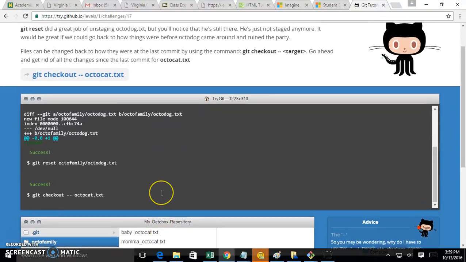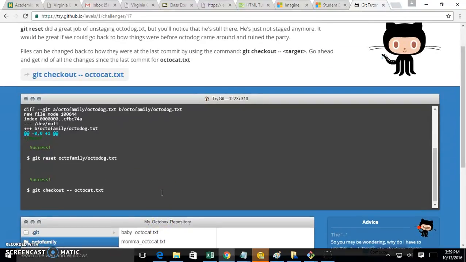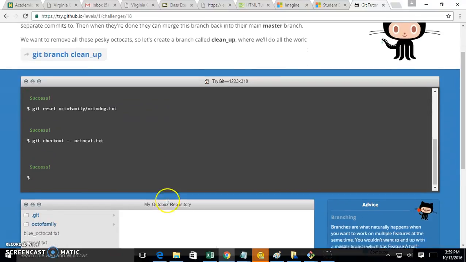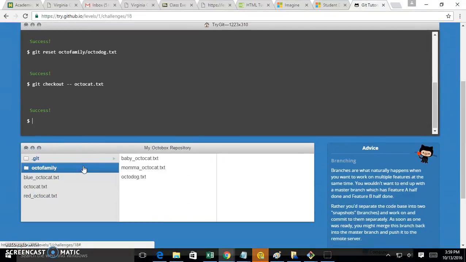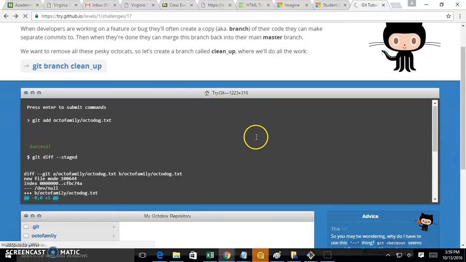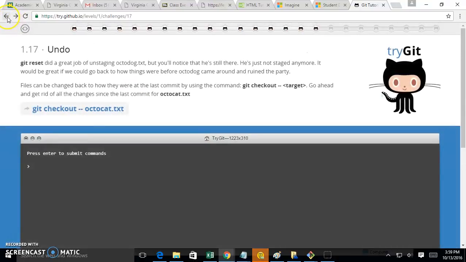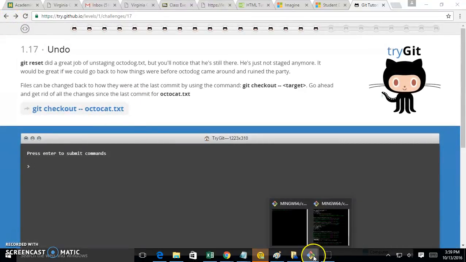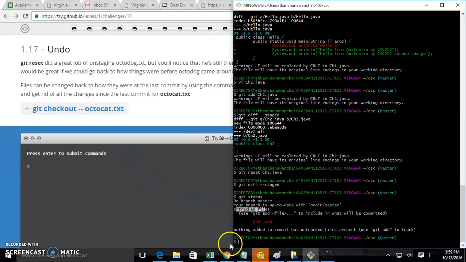So let's try to use git checkout. Let's see, if we type git checkout hello.java.